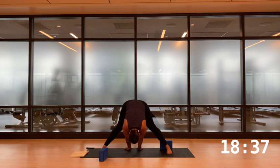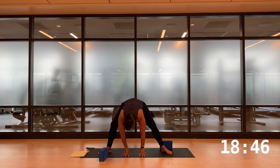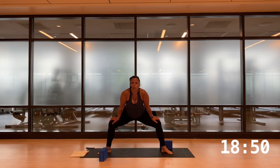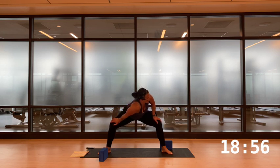Take 2 more breaths. And then as you're ready, you're gonna plant those hands, bring those heels in and bend at the knees, coming into kind of this horse or standing squat. So hands are on the thighs, your shoulders can kind of slump up towards your ears now. And then we're just gonna drop the right shoulder towards the left.